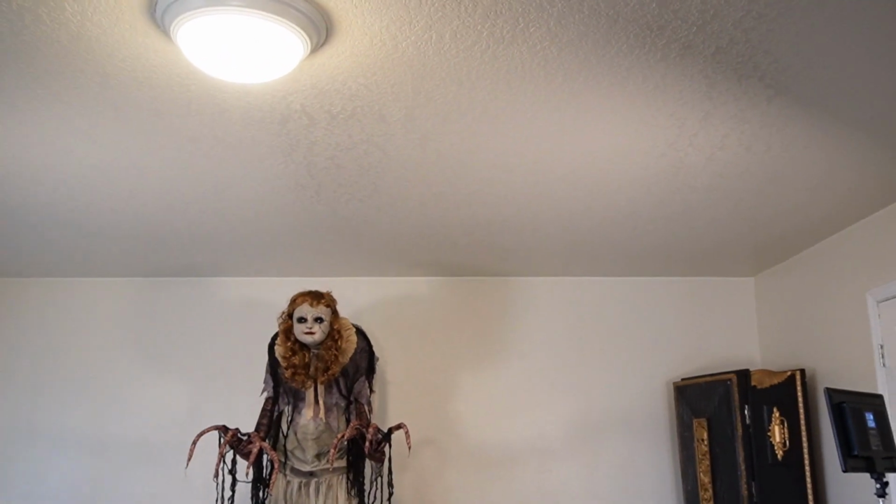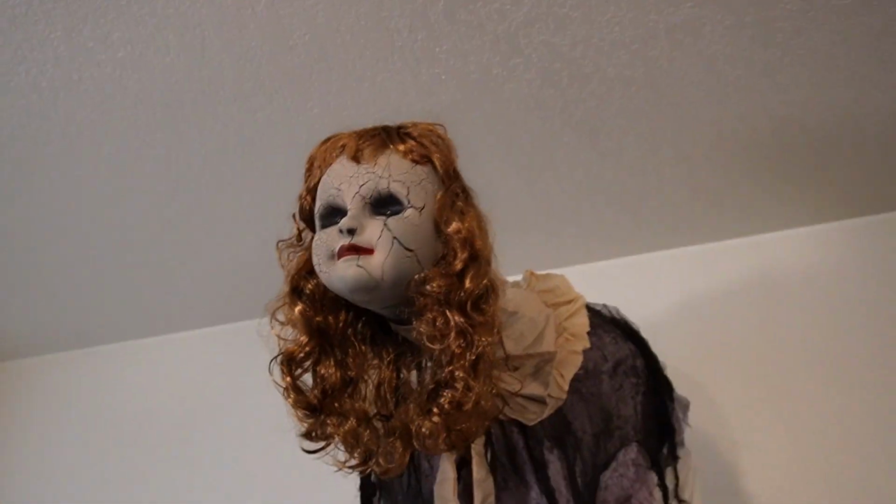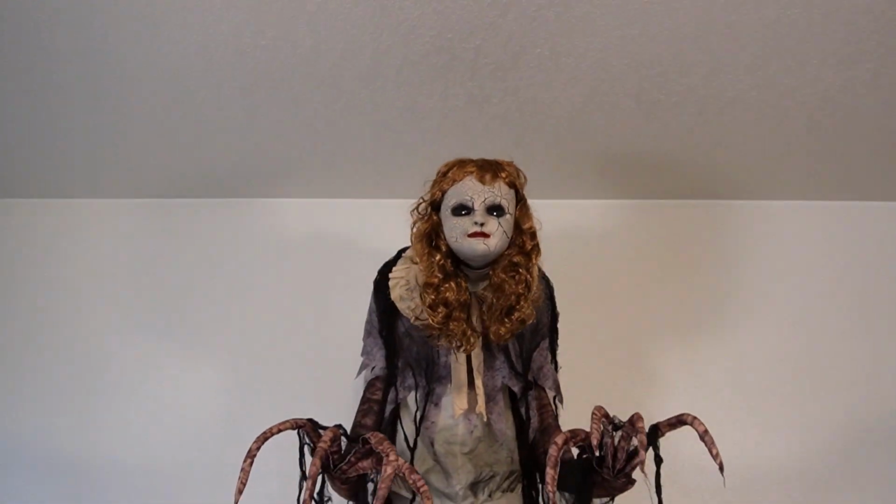She is massive. Very impressed with her size. I mean, she's just about as big as Slim, and I did not expect that. It's crazy, because I've seen all these in person, but it's just getting them out of the store. They're just so different. And I've got her plugged in. Now, she's on.